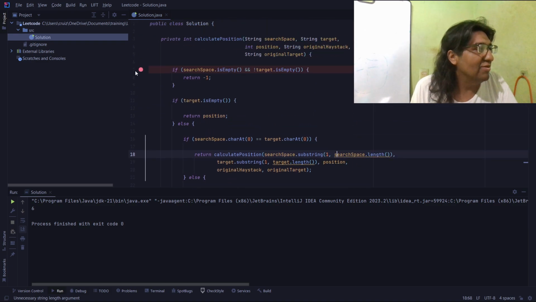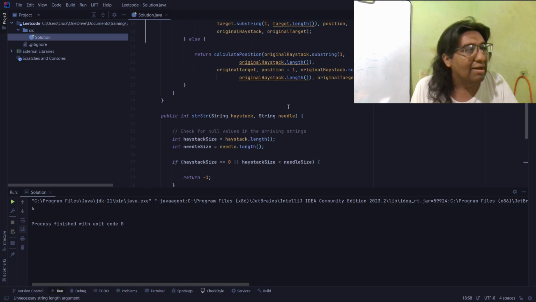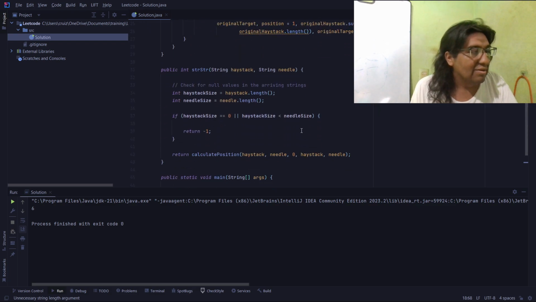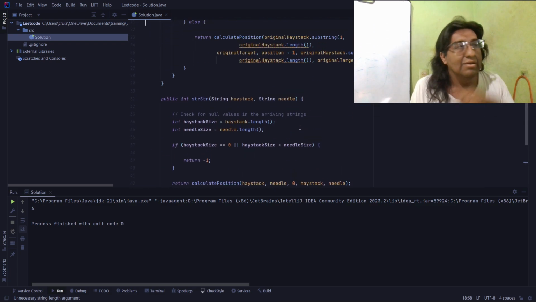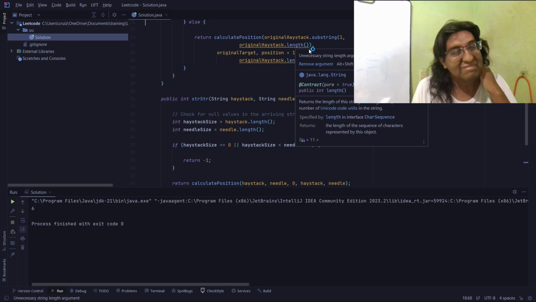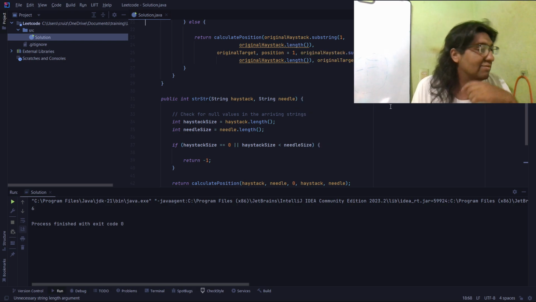I have this breakpoint over here because I was debugging. I like IntelliJ IDEA because it's always recommending how to improve your code. In this case, you don't need the second parameter because substring is overloaded.